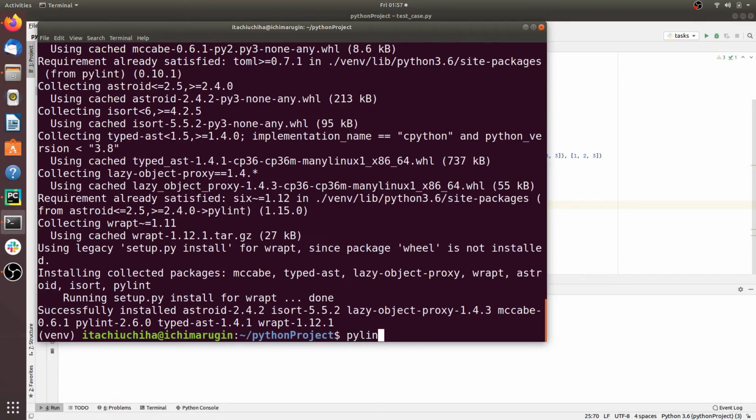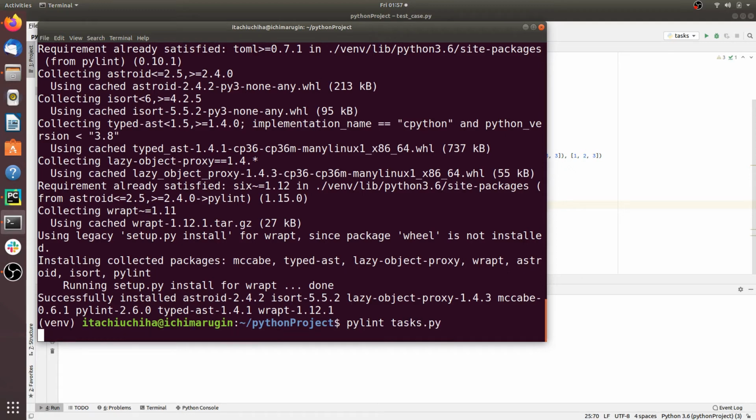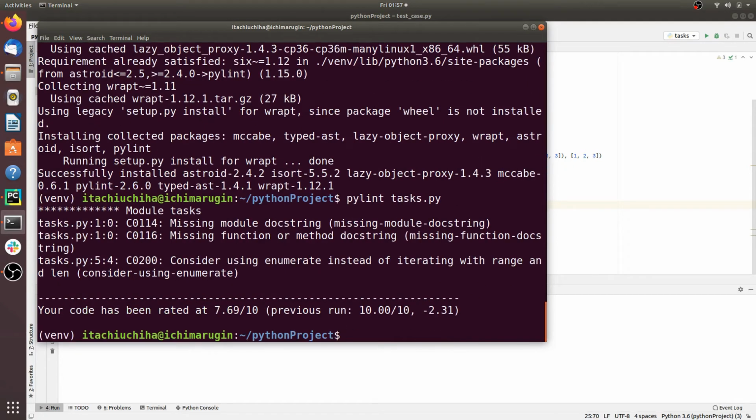Okay, now pylint works in a similar fashion to pytest. All you gotta do is pylint and then write the name of the file. There you go. Now it scored me 7.69 out of 10. Okay, and this was talking about my previous run.